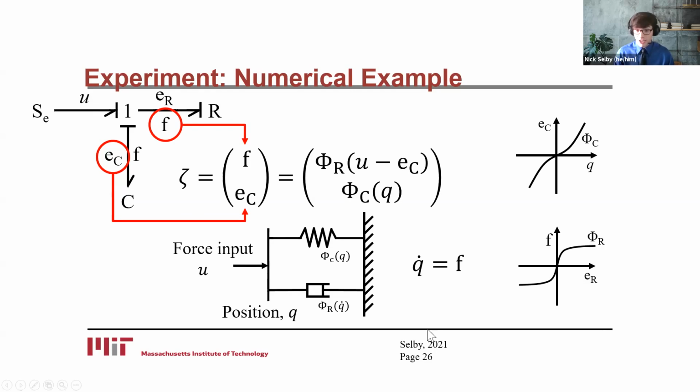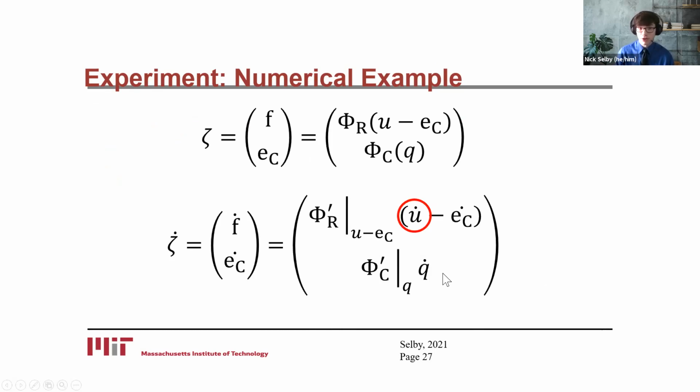Now, DFL teaches us to lift the system using EC, which is the force applied by the spring, and F, which is the velocity of the damper, which also happens to be the velocity of the plate. But herein lies the problem. F is obviously important as a lifting variable, right? Like it literally equals the state dynamics, right? But F is a function of control input U. So when I try to lift the system using F, I end up getting an equation for F dot that includes the time derivative of control input, and that's anti-causal. So that's why we need the anti-causality filter.